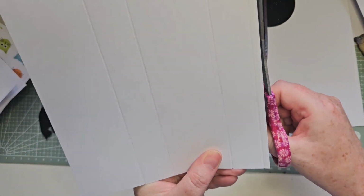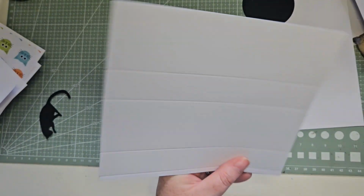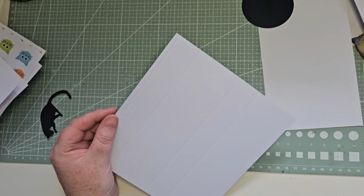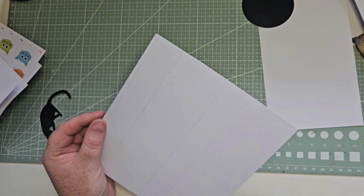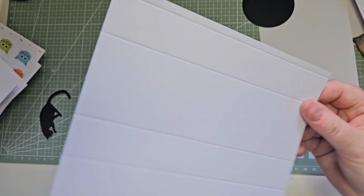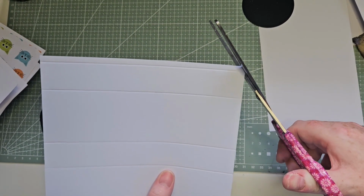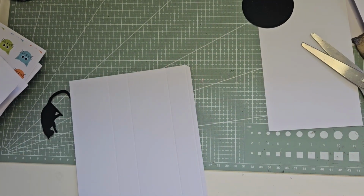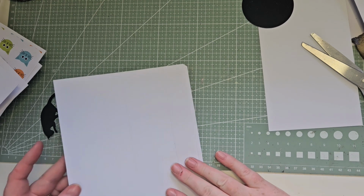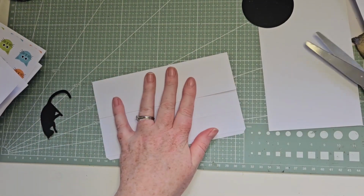Here we go. So I'm just going to get any little fiddly bits off. Now I have actually already printed off some digital papers for this one, and I got them from Jenny L Design Shop on Etsy, some kitty cat themed papers, and these are okay to use for a sort of small scale commercial use, I think up to 200, which I'm not going to make 200 of these.